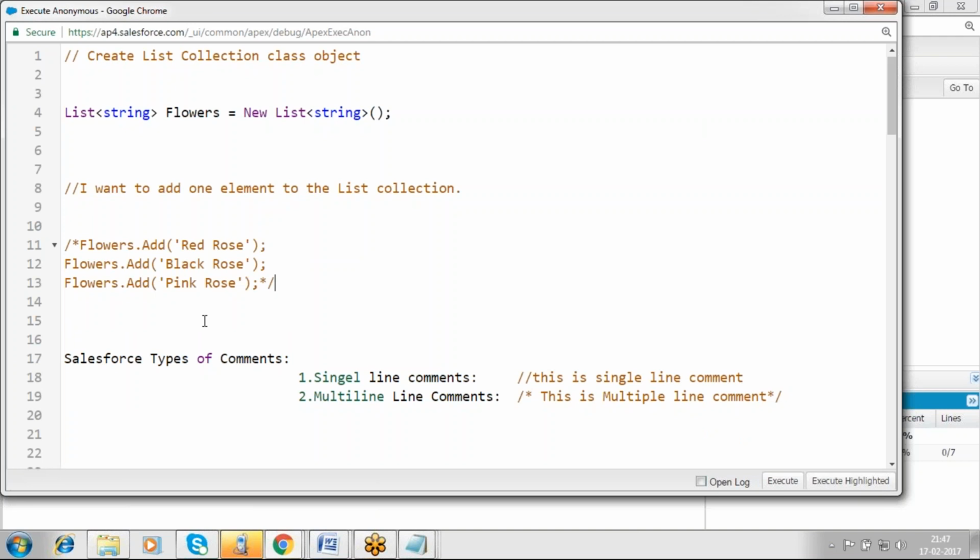Comments will appear in these colors. If I remove these comment markers, the color will change, and then it's not a comment. These are the comment lines.